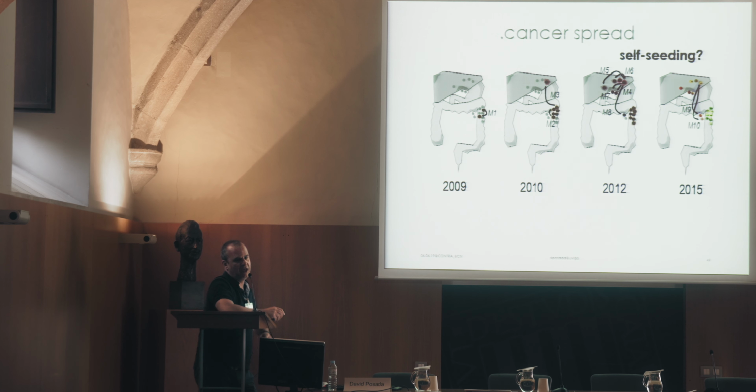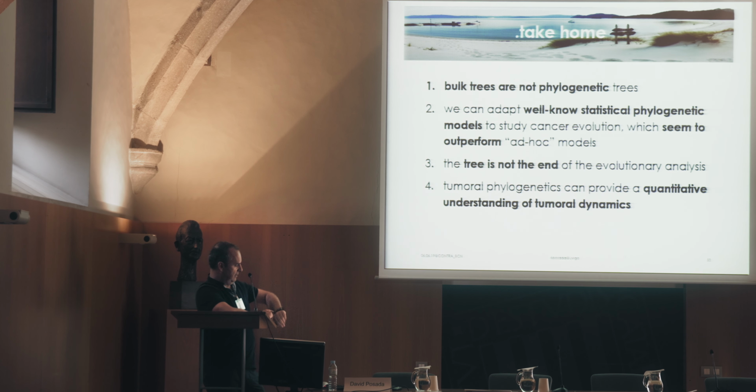And this reminds something called self-seeding, like homing, some kind of homing that attracts cells to go back to the primary tumor. This is described. It has been proved in mouse and things like that. But we can disentangle with a probabilistic approach the history in time and space of a tumor using trees. And I'm going to end, sorry.